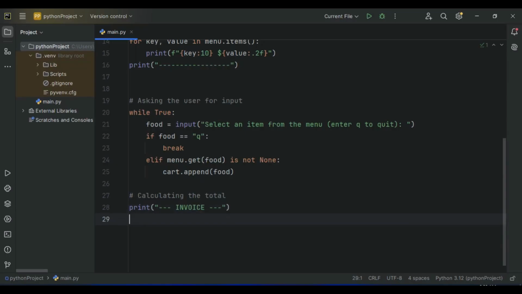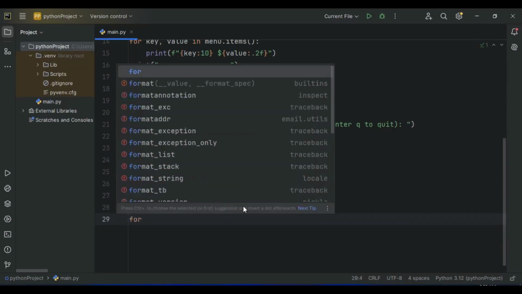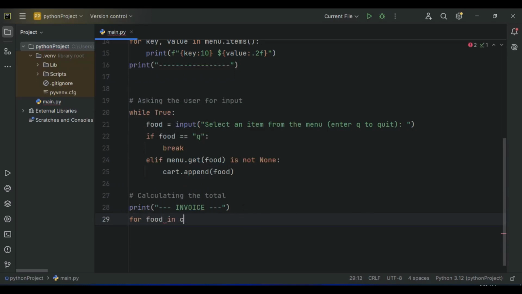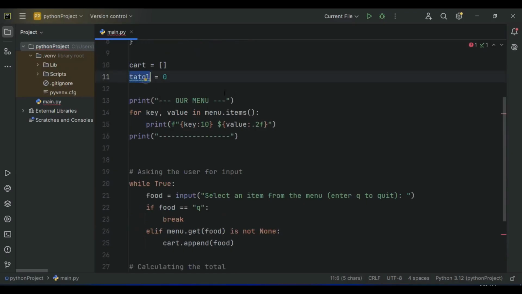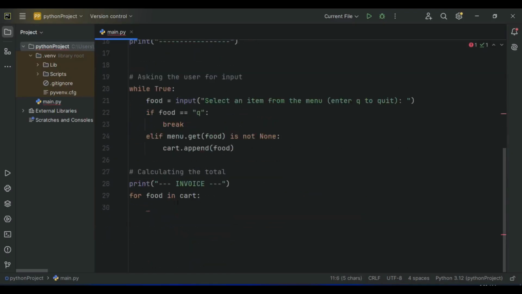Alright, so after that, I'm going to go ahead and use the for loop to loop through our user or customer selection and display all the items that he selected. So I'm going to say for food in our cart. First of all, I'm going to go ahead and calculate the total amount of the items that our user or client selected. So I'm going to go ahead and now call our total variable right here that we've created.